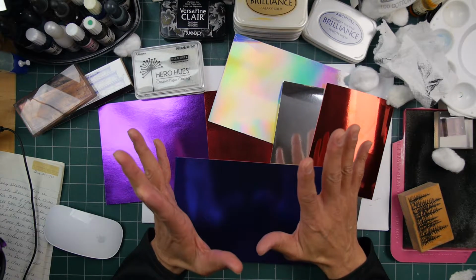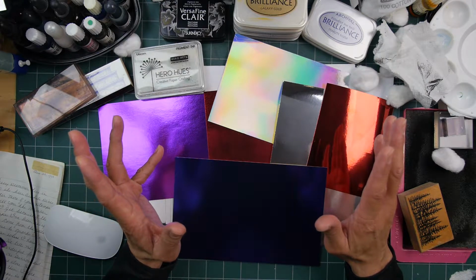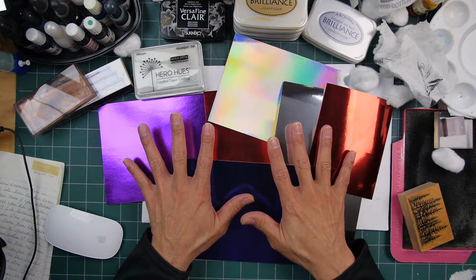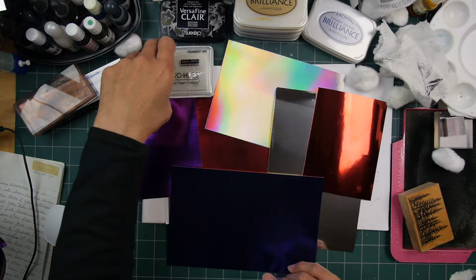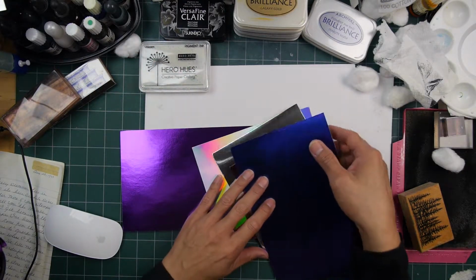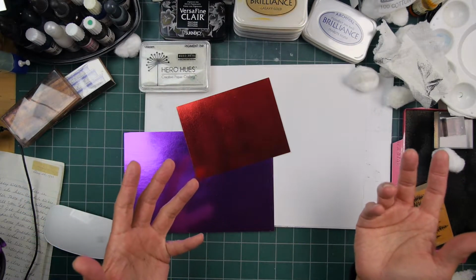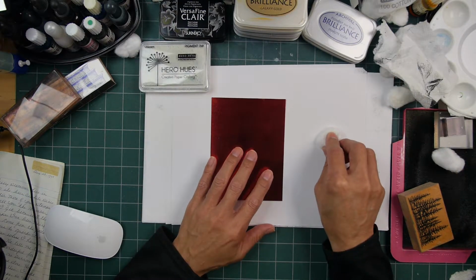It's so exciting to see imagery that you're so used to seeing used in a different way, giving you a completely different look. And in my opinion, a potentially dynamic look with the amount of light that reflects off of these types of surfaces right here. So, when you're getting around to trying some different media out there, I'd recommend trying it on your existing foils. Or you can pick up some of these cheap packs of foils like I did and do some experimenting with them. They're cheap enough to experiment with, okay?